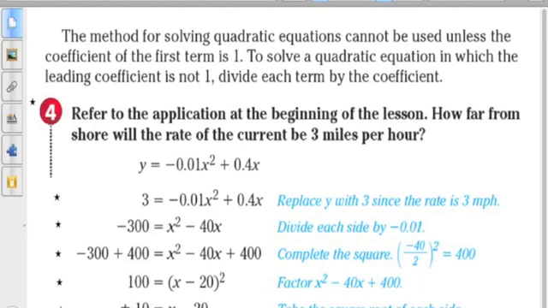Okay, and finally from there, we now have x is equal to 20 plus or minus 10. Okay, the values of x, which give us the solutions, are 30 and 10. Thus, the children should not be allowed to wade more than 10 yards from the shore. Between 10 and 30 yards from the shore, the water is flowing too fast. Okay, and that's how you arrive at that answer using completing the square.